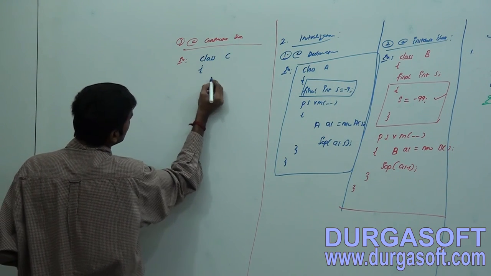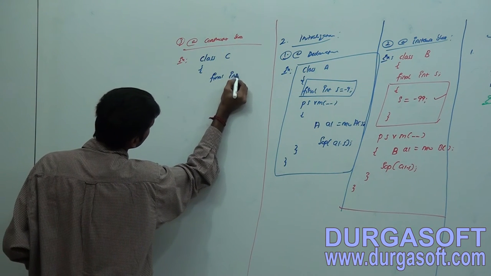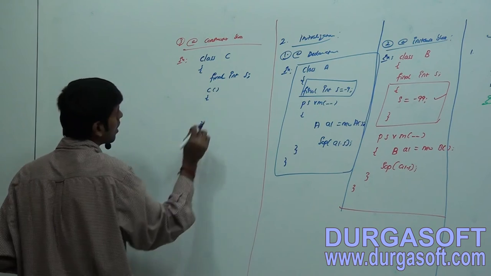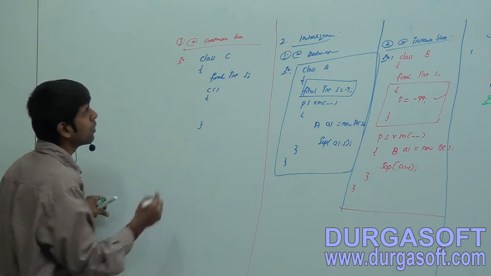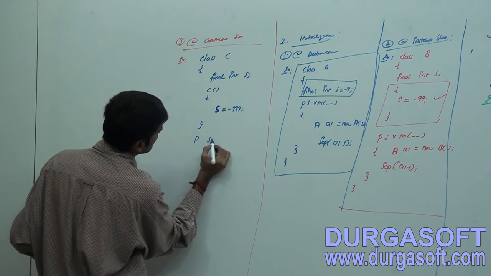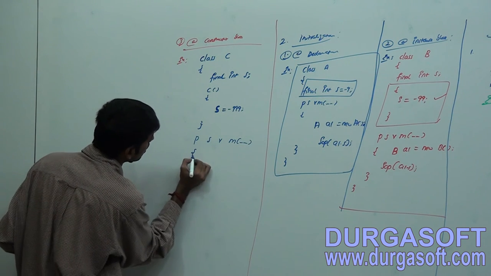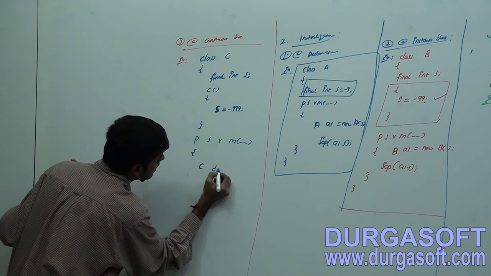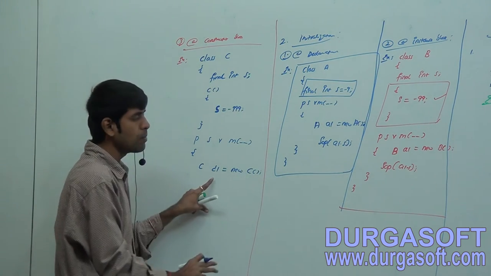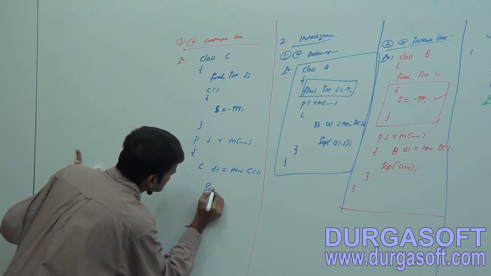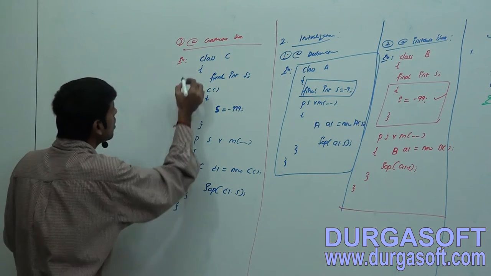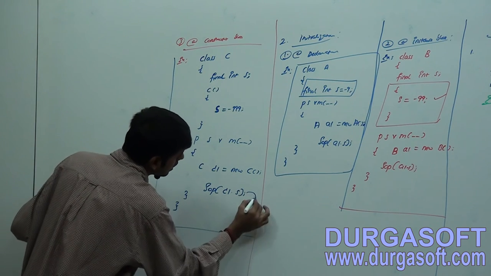Class C, final int s, just a declaration. C is the constructor. Now within this block, this is also a block, let me initialize that particular variable. Now let me define the public static void main string array method. Let it create a C instance, which is referred by c1. Now how to access that one? Simple, on the c1 object reference. That's it. This also we have seen. If you compile and execute this code, it will give the output to us as what?